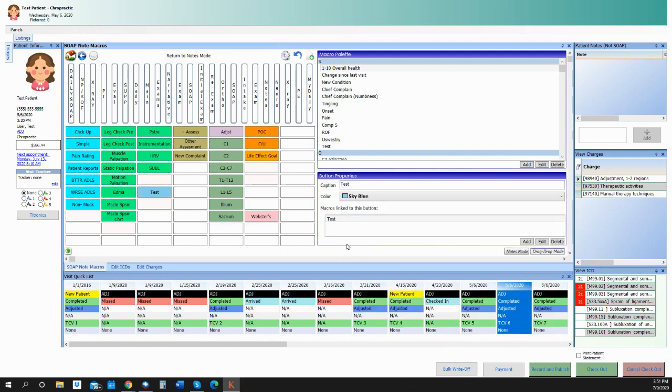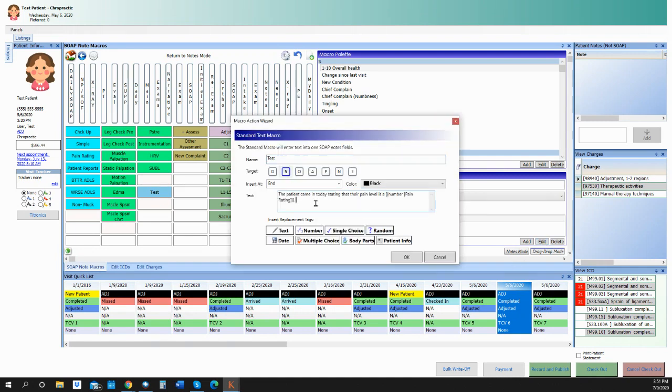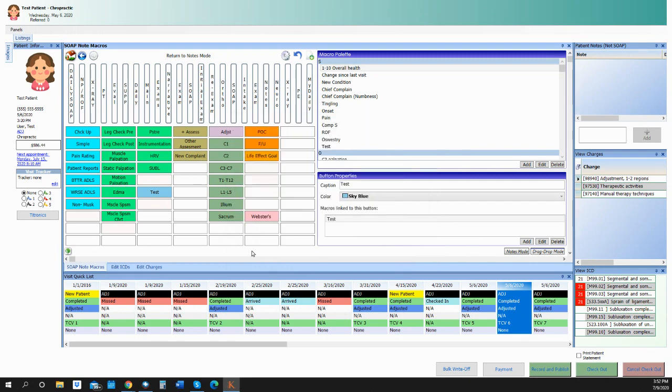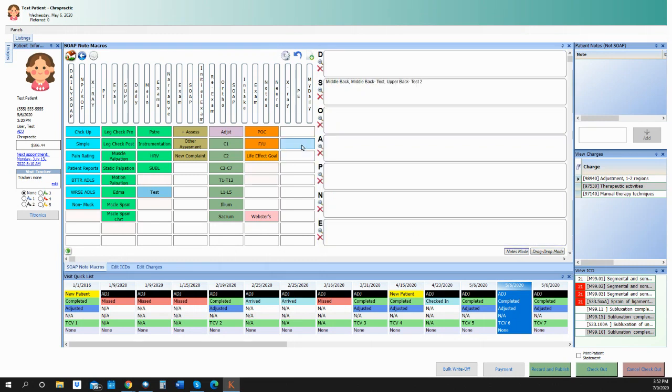And if I want to edit my note, after I've right-clicked that button, I would select the macro link to this button and hit edit on the bottom right. And this will bring up the meat and potatoes of my button. So that way I can add any additional information, maybe change some spelling errors, do anything that I need to do to make this button exactly the way I would like. Once I'm done customizing that, I can hit OK. And then I will select this notes mode button so I can go back to using my button.